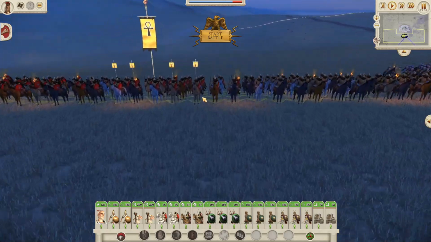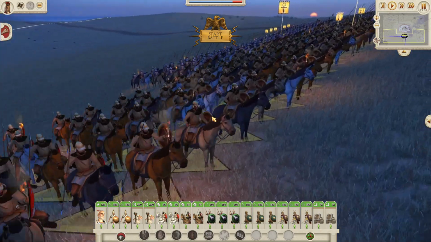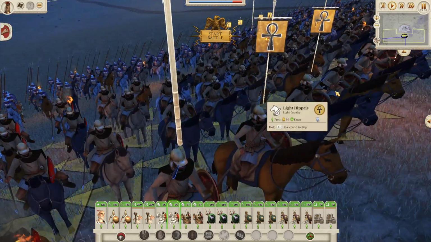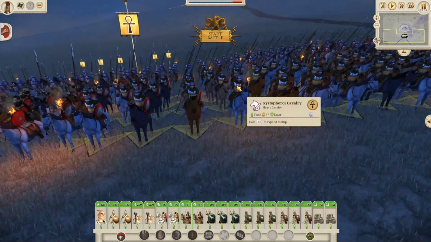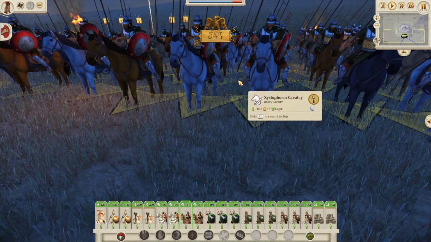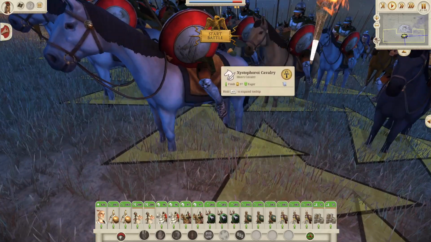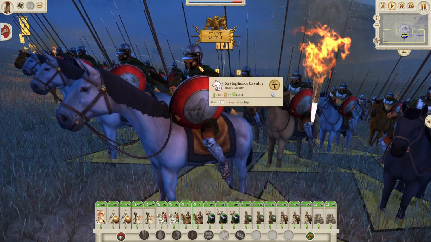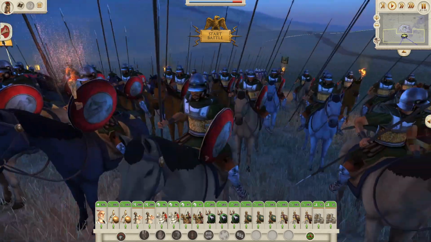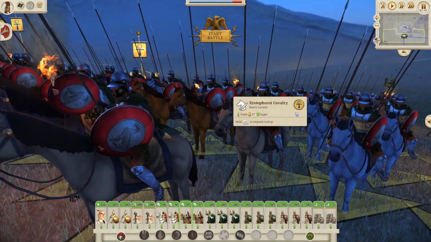And then we've got some pretty unique cav here. Some light cav, Hippeis. Light mobile cavalry. We've got some over here. There they are. Some heavy cav. Xystophoroi cavalry. Again, sorry if I'm absolutely destroying these names, but I'm trying my best. Like the red shields on them. And their helmets look quite interesting. They don't look Roman at all, actually. But I like them. They're quite unique in the design and how they look.